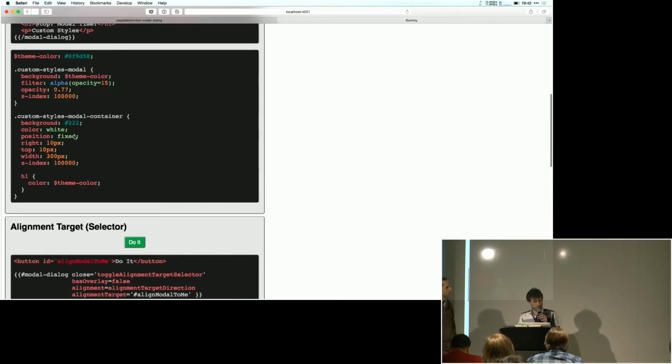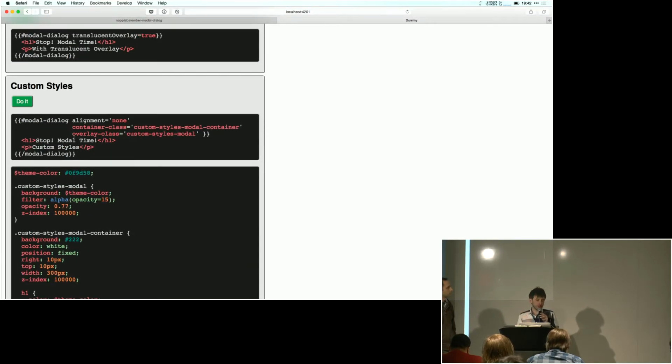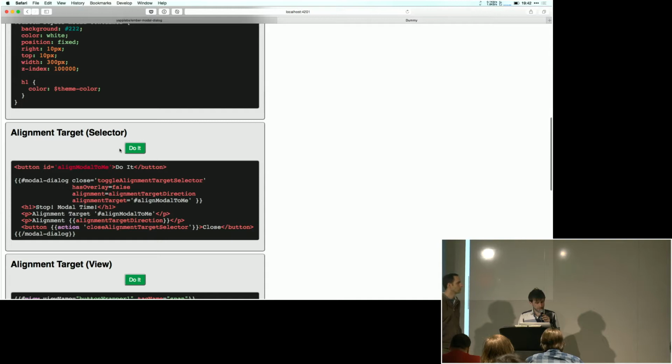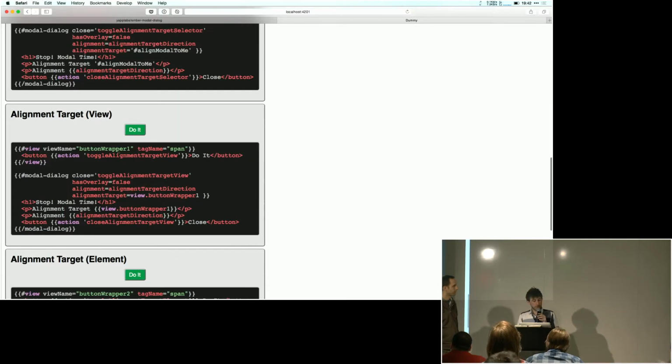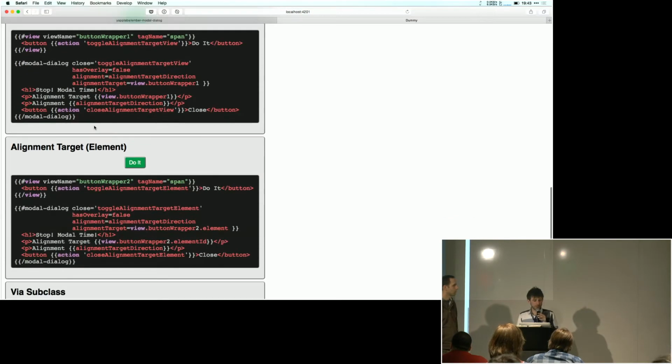Now, one of the things, for anyone that has played with this, we had set the alignment target of the modal. It was in certain cases when you're doing something like this and you want your modal to show up near where you are. The way that you did that was specified a CSS selector. Now, there's a few different ways you can do it. You can specify a CSS selector or an Ember view, if that's what you have in your consuming context, or an element itself. And there were some problems we had with CSS handling that we made slightly nicer. So if anyone checked it out within the past few weeks, definitely pull the latest version, and it should behave more nicely. So that's Wormhole and modal dialog.